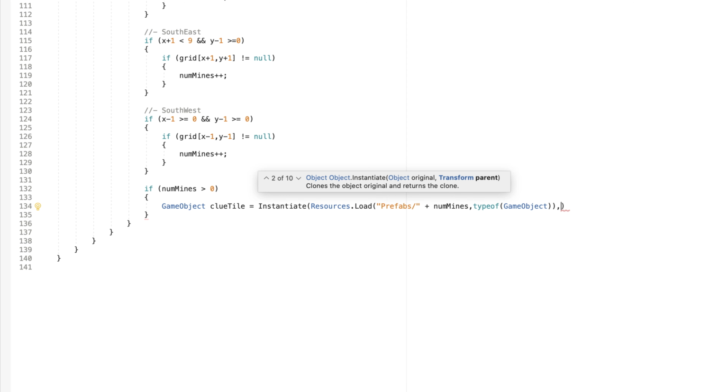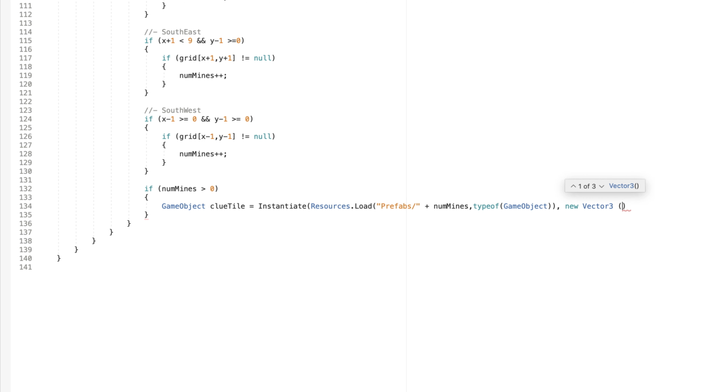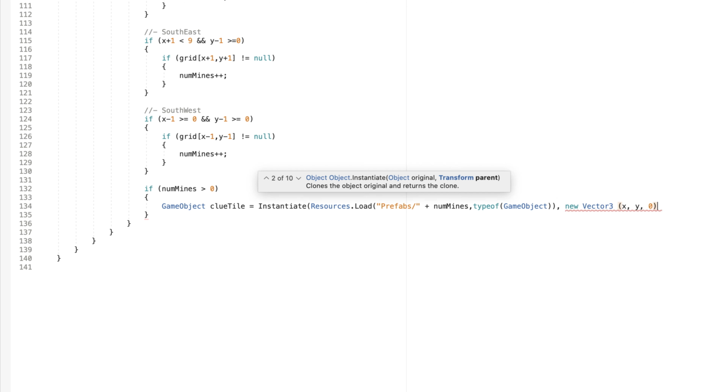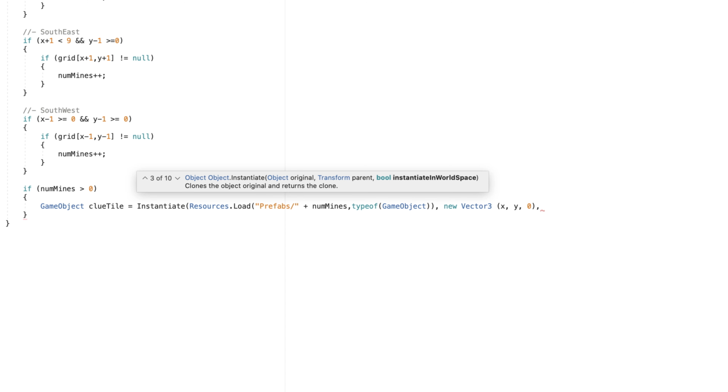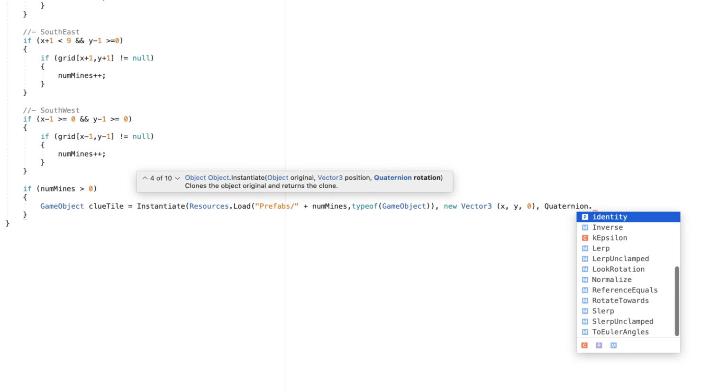Okay. And we are going to give it a position of the x and y value that we're currently at. So that'll be a new Vector3, x, y, and 0 for z. And then we are going to use Quaternion.identity.